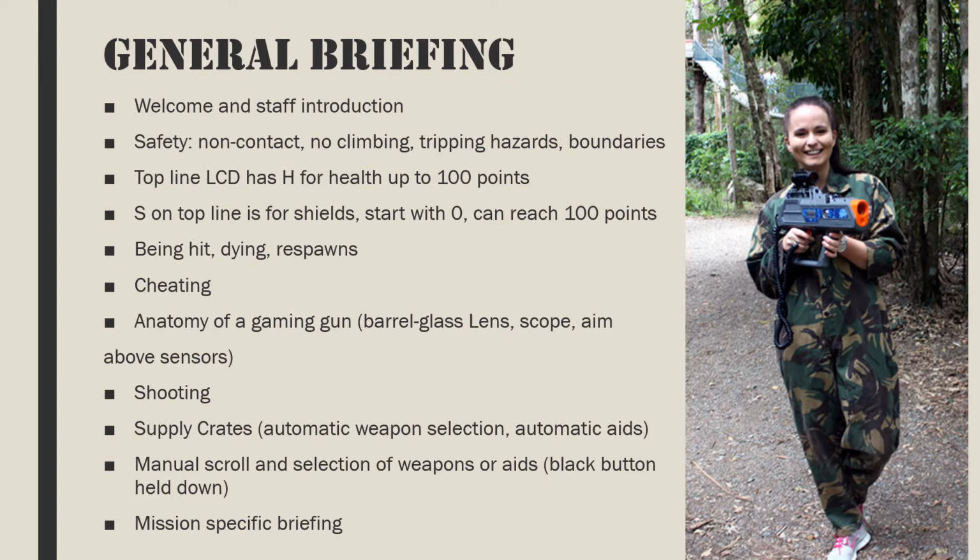The bottom line is the status bar. The status bar will tell you what your gaming gun is currently doing. Each time we start a game, check your status bar has changed to ready. A supply crate provides weapon upgrades, aids and additional ammunition. The system will automatically give you the best weapon you're carrying that has ammunition.